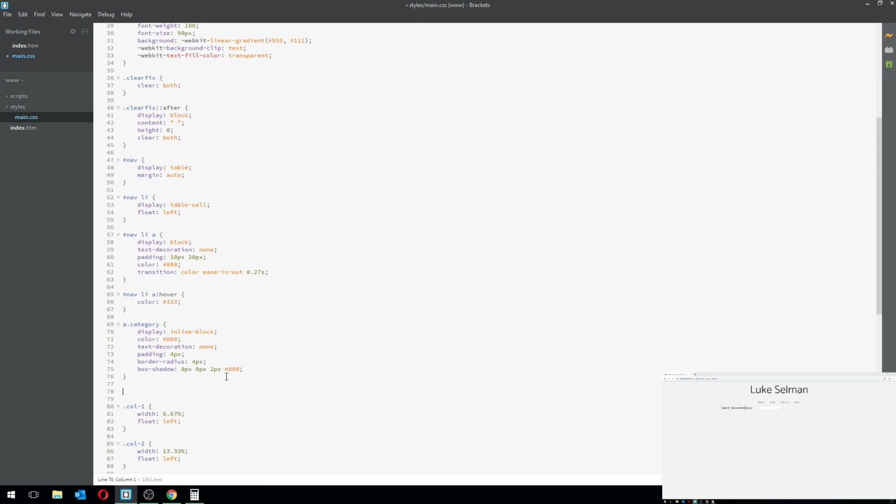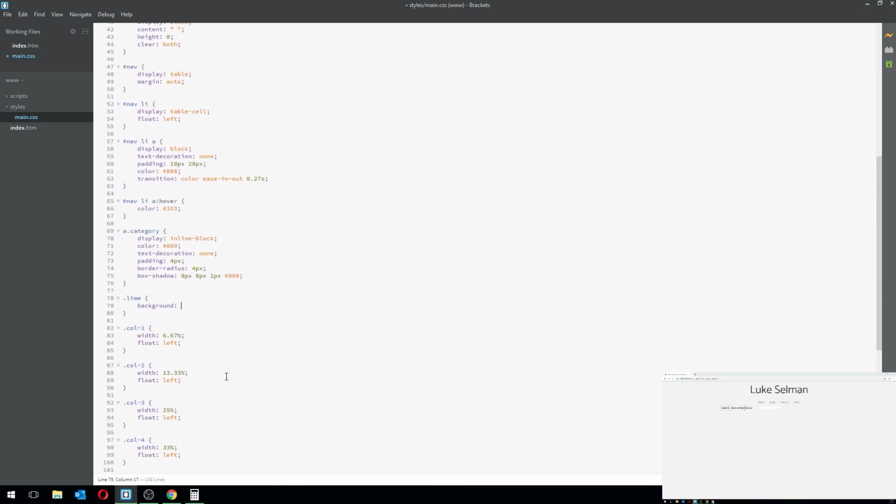So what I'm now going to do is I'm going to put the colors in place. So for the lime, I'm going to put a background, and that is going to be, well, that's technically what lime looks like.